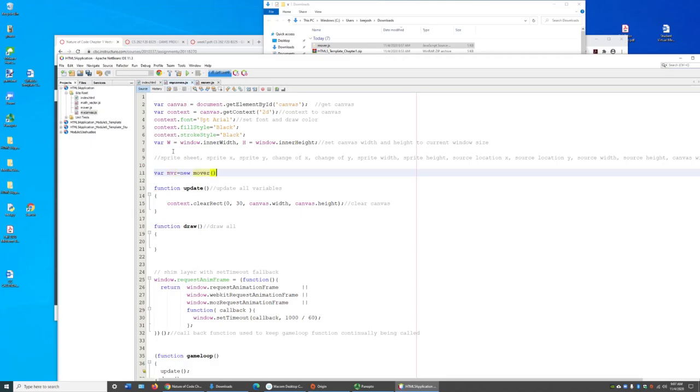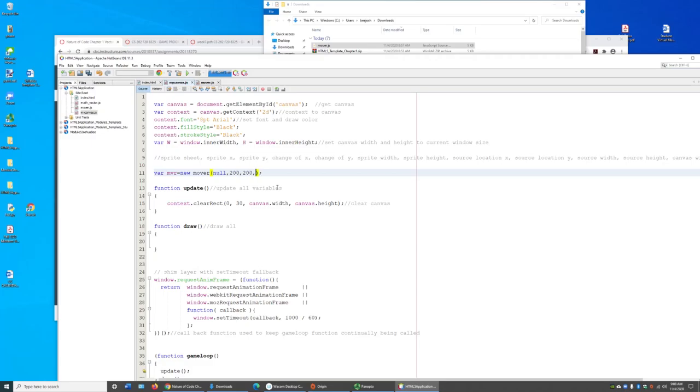I think that's how you do it in JavaScript, I'm pretty sure. Okay, so we're going to send it null for the sprite sheet. Then we're going to send it the starting x and y value of the sprite. Let's just do it at 200, 200.